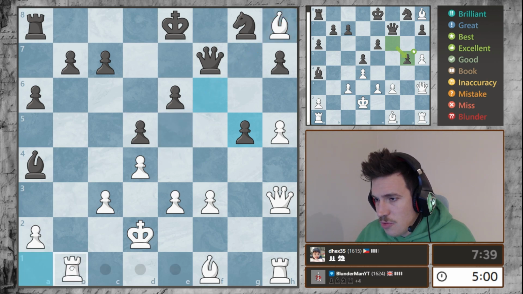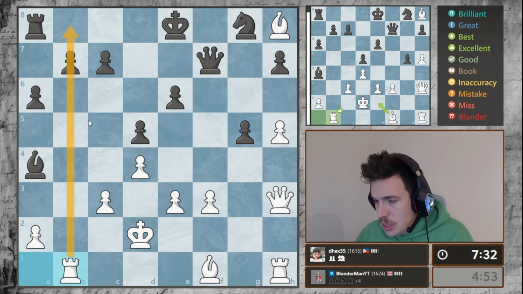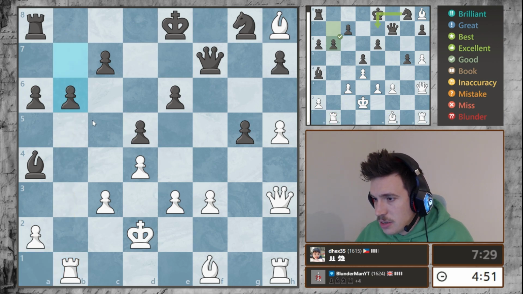Let's put the rook here and start putting pressure on this file. Props to my opponent for playing this on. Like, he blundered really early and he's just been playing this whole game. And if he wins, then I'm just trash at chess.